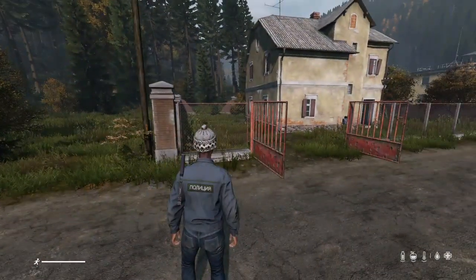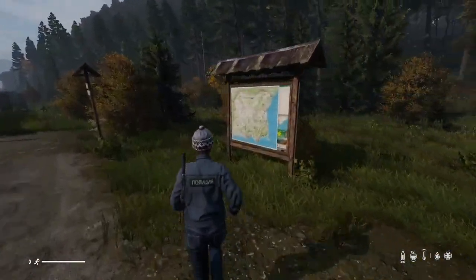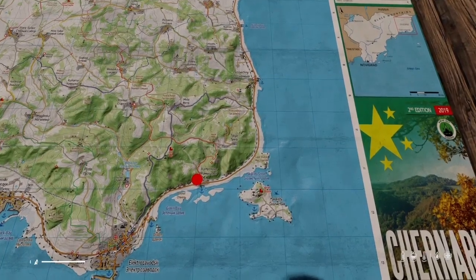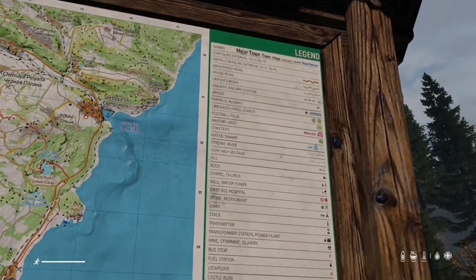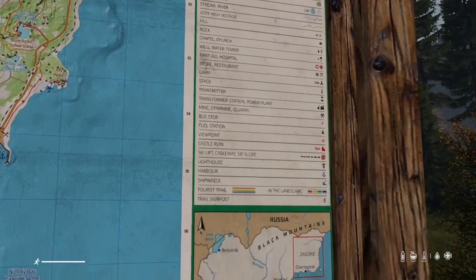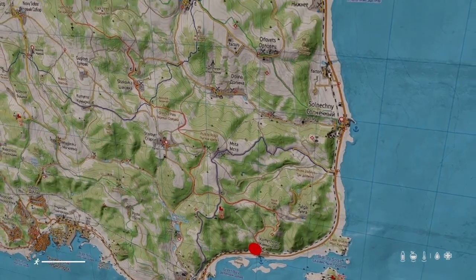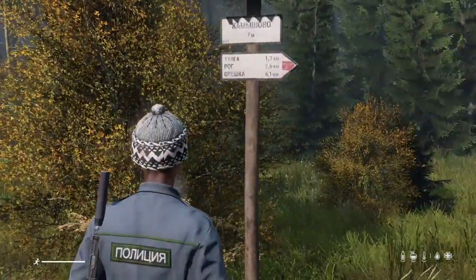In the middle of most towns, you will find these little helpful maps. So I can now see exactly where I am. On here, there's also the legend, the key that'll show you everything on the map. If you need to find a hospital, campsite, bus stop, anything you want to find is right there. If I wanted to build a base, I'd be looking on this map where I want to go. You can also follow these signs. These will show you where to go.